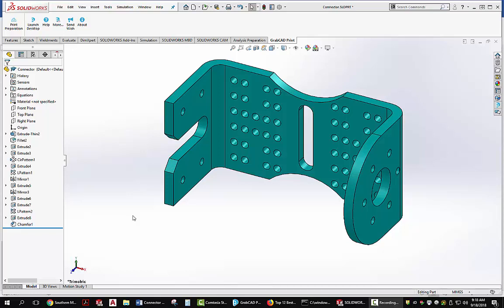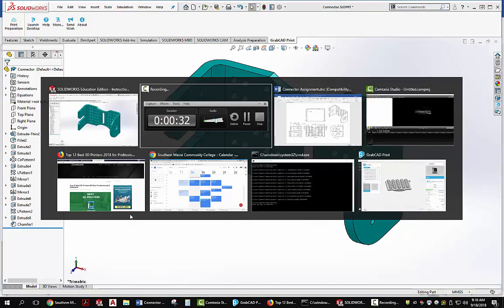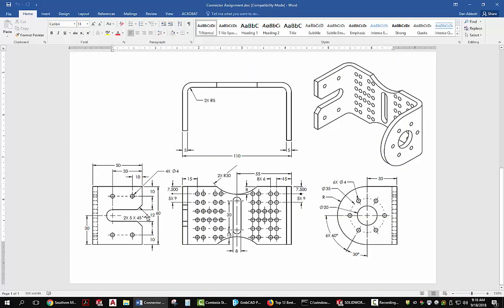I'm also not a fan of the SolidWorks title block, so you're going to have to use a different title block when you create this drawing. This part is a connector plate. The dimensions for the connector plate are here. What I want you to do is to set up this drawing with 4 views and an isometric view, and then place all the dimensions that are necessary to complete the part. And I want you to do that in such a way that the drawing is clear, concise, and unambiguous.